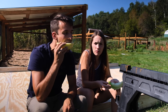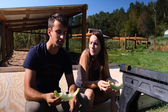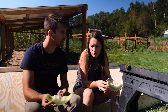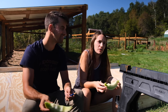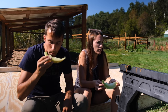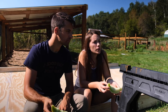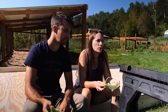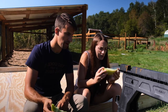Snack time. Love me some melons. So did you ever think we'd be building a massive coop two years ago? Yeah. When we got married. Two years ago? Trick question. I was like, yeah, this has been in the works. No, I don't remember what our plans were when we got married. I think I still thought we would live a normal suburban life.